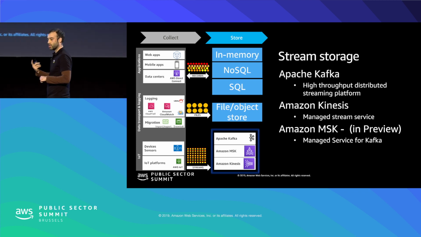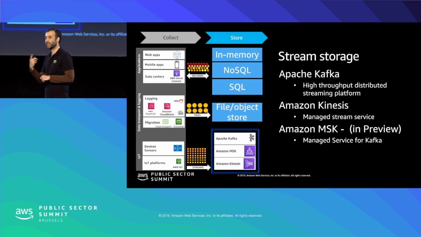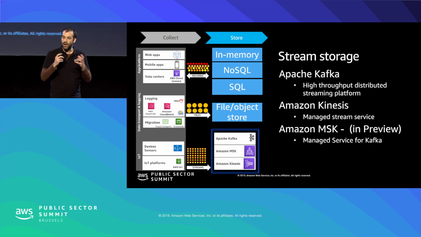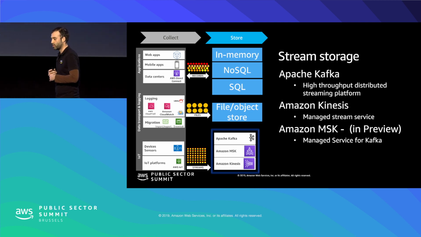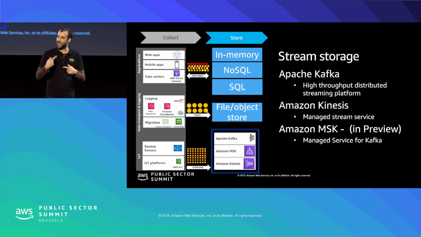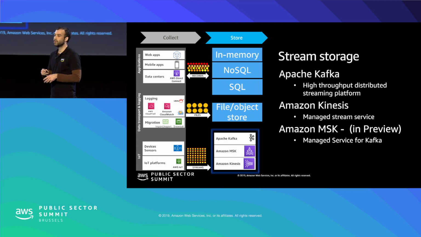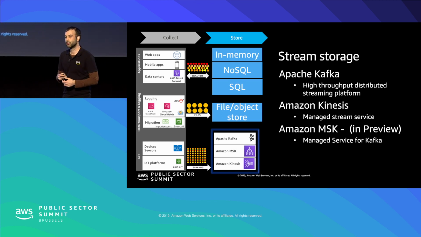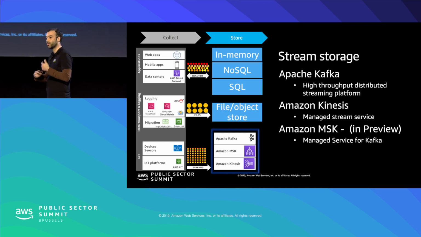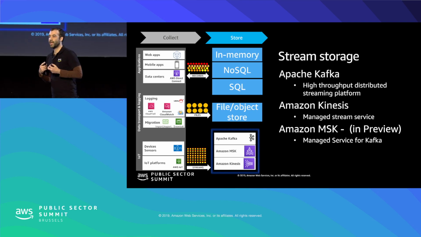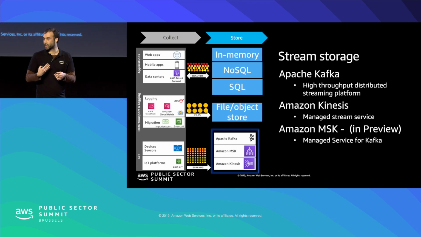When it comes to stream storage, what are the options I have on AWS? First, I'd like to introduce Amazon Kinesis. Amazon Kinesis is a family of services, and there are two services that I'm going to discuss today: Kinesis Data Streams and Kinesis Data Firehose. And I will explain the use case for each. Amazon Kinesis Data Streams is a distributed and durable stream storage that can ingest thousands or millions of events per second. It allows multiple producers to push data to the stream, and multiple consumers to read from the stream.